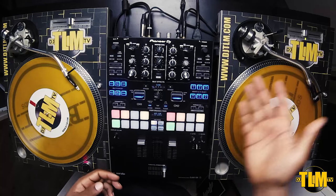To make it more interesting, I wanna incorporate scratches into backspinning. And what I mean by that is, instead of just letting it go on the one, and you can already see when I'm cueing it up, that I'm actually moving it back and forth, but you can't hear it because the fader is closed. Instead of doing that, I'm gonna open up the fader, I'm gonna scratch it a couple of times, and then let it go on a one. That sounds like this.